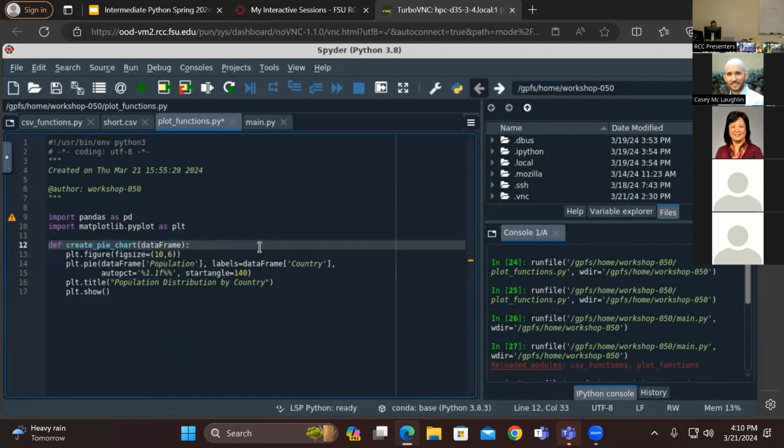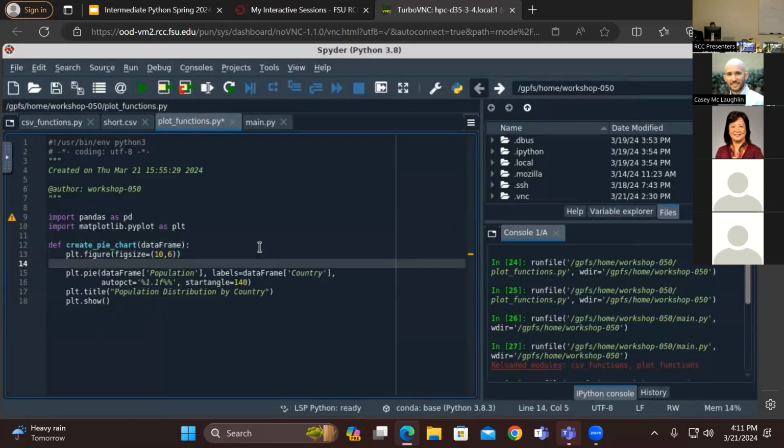Other countries. India, China, other countries. And then go to files. And then go to.